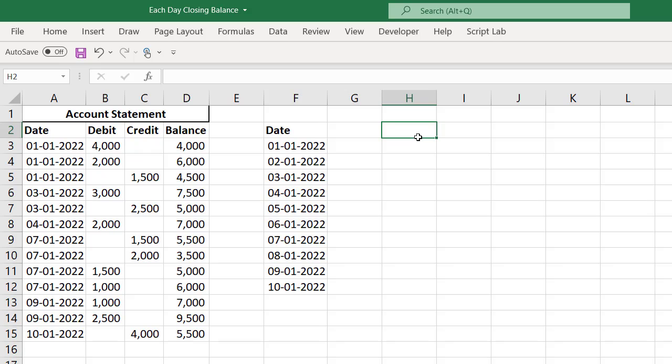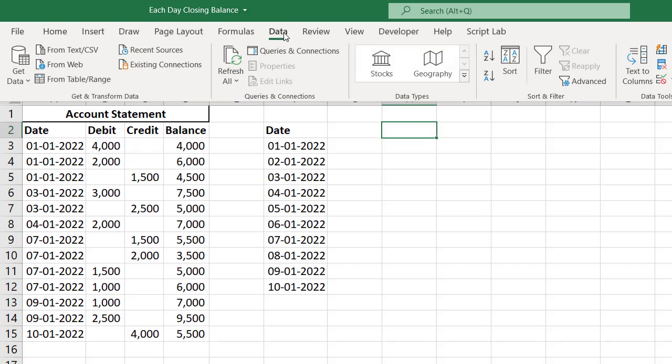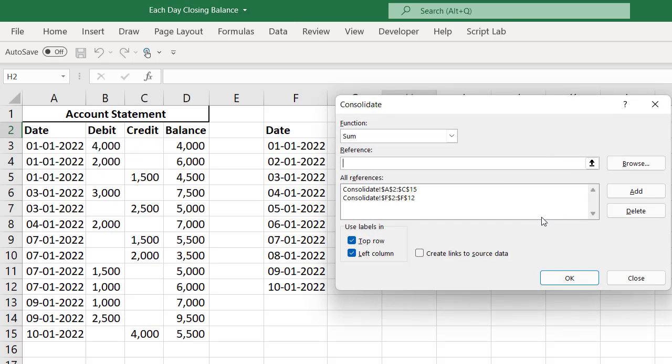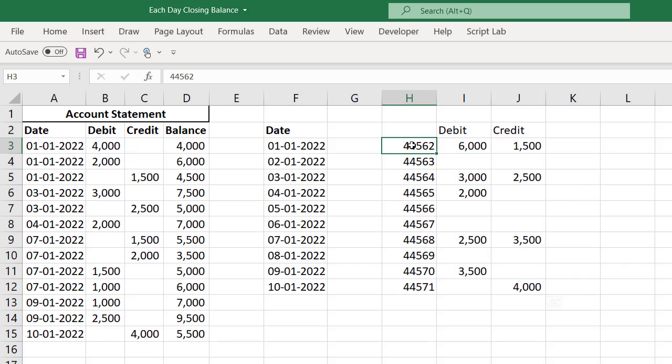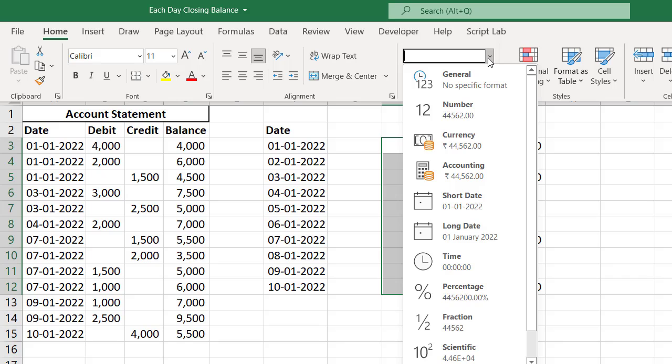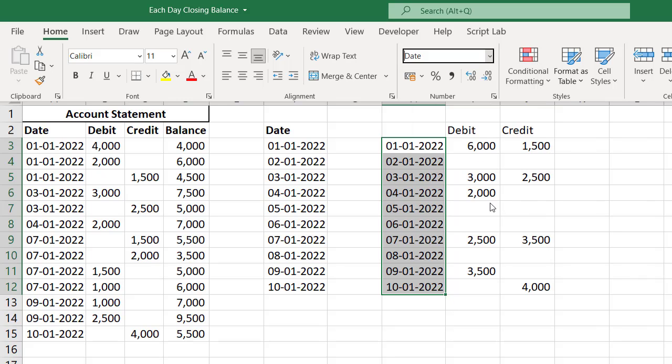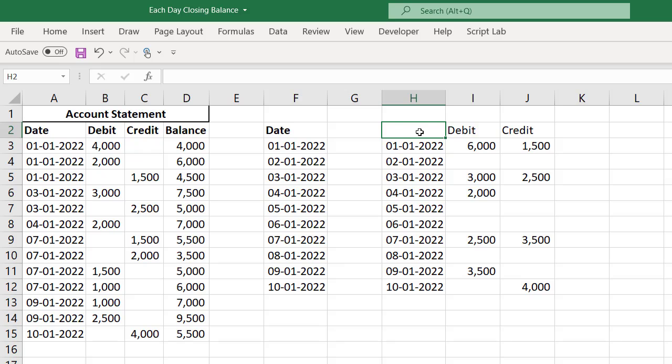If I am working in the same sheet, fine; if you go to the next sheet, then you have to apply the consolidation again. Let me go to Data and click the Consolidate feature. See, it's already added. Whatever I added earlier got stored. If I just click OK, check it out. Date column appeared, debit column appeared, credit column appeared. Date is nothing but a number, as you all know. That's the reason it has been given in number format by default. Now I can simply go to the Home tab, go to the format here, and convert this into short date. You may have a question: why did this left column header not appear?